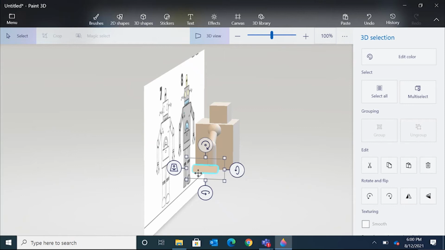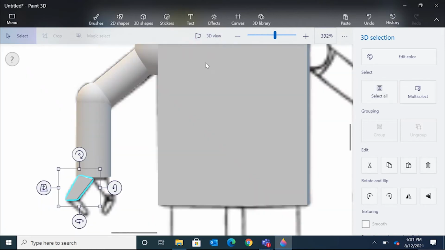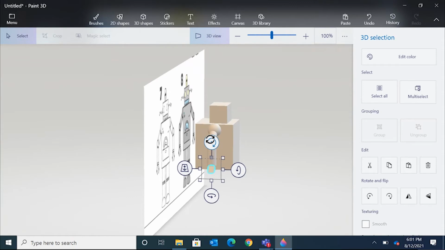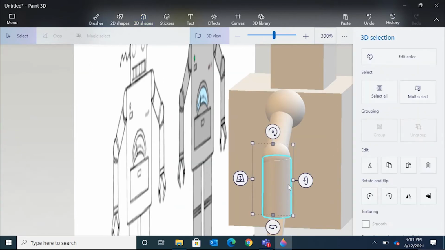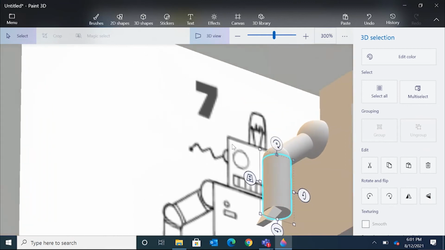So what I could do is, from this view, I'm going to go ahead and bring this side closer to the front. Same thing with the front, maybe bring that towards the center of the forearm of this claw. Click off 3D view, see what that looks like. You could always rotate around this object, so you could go in 3D view. You could even zoom in here, and you could rotate around this object.